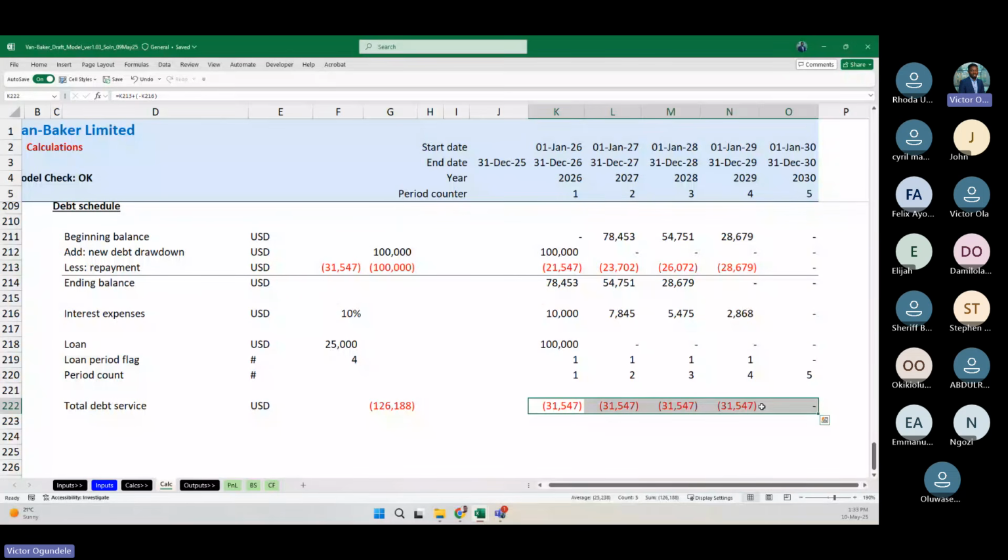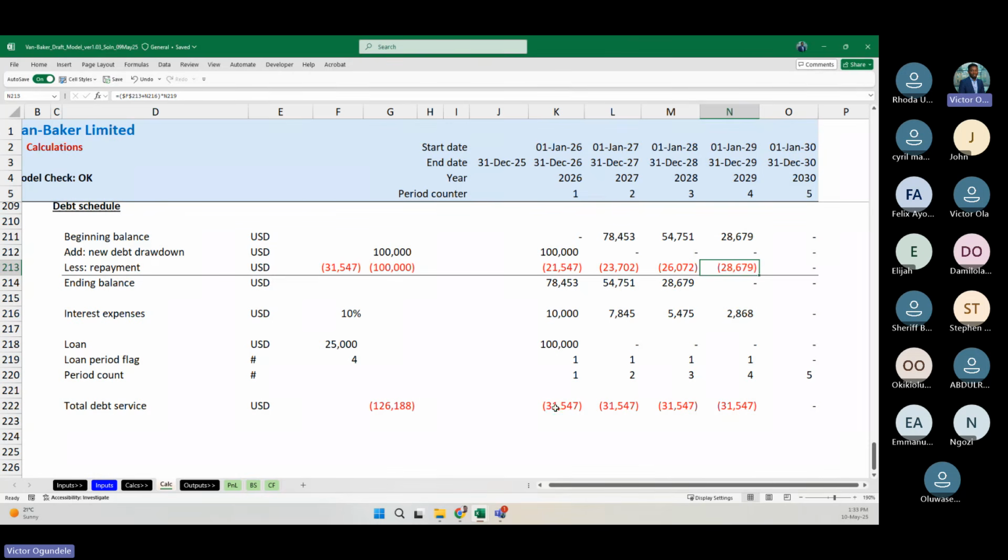But you know what they are trying to do? They make sure they collect the interest expense quickly. So you can see that the interest expense is reducing and the principal repayment is what is increasing. And it's just because of that concept of time value of money. So they want to make sure they quickly collect their gain, right? And they leave out this principal repayment.